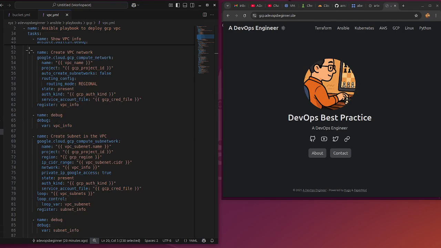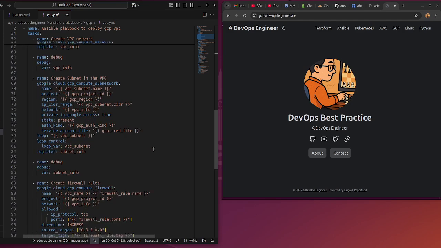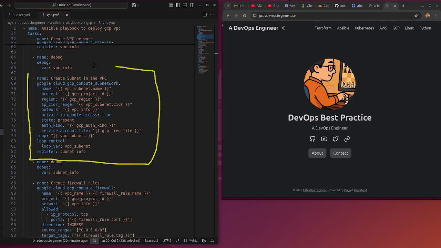Then the second step will be the creation. With the GCP Compute Network module, we can create a VPC. Next, with the GCP Compute Subnetwork module, we can create subnets. With the loop, we're going to create 3 subnets.